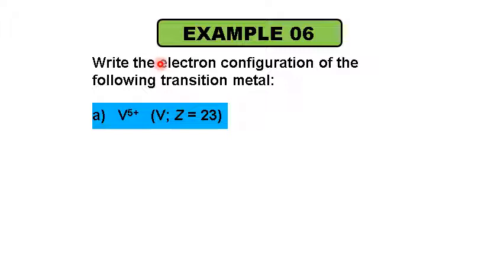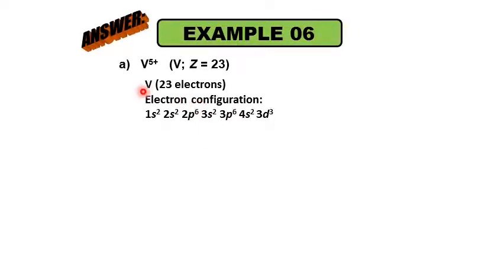Now we proceed with ions. Always remember, we must write down the electronic configuration of the atom first, even though the question asks for the ion. Given the proton number 23, we must write down the electronic configuration for the vanadium atom, which has 23 electrons: 1s2, 2s2, 2p6, 3s2, 3p6, 4s2, 3d3. Now you need to rearrange the electronic configuration according to n value. I keep reminding my students to follow the n value. It means 1s2, 2s2, 2p6, which is n equal to 2, and then 3s2, 3p6, 3d3, which is n equal to 3, followed by n equal to 4 for 4s2.